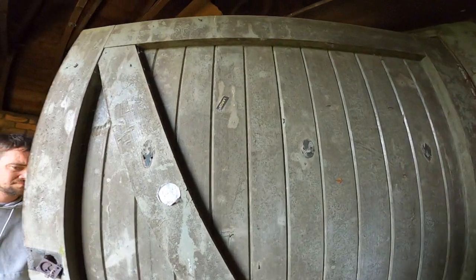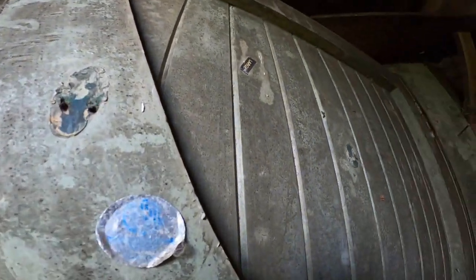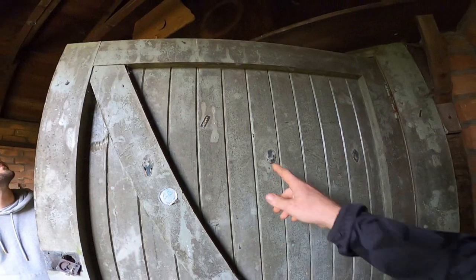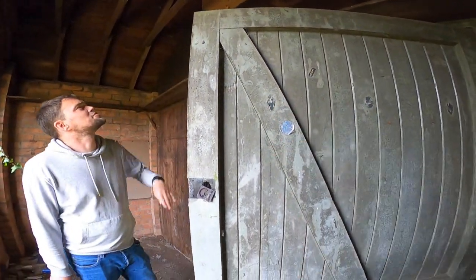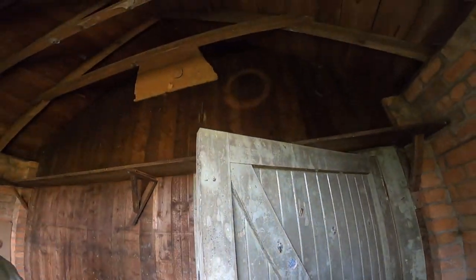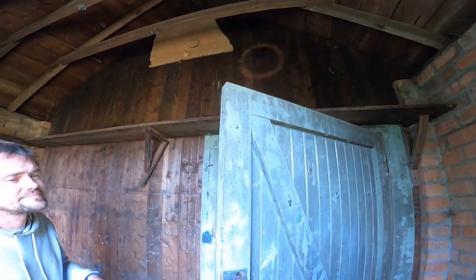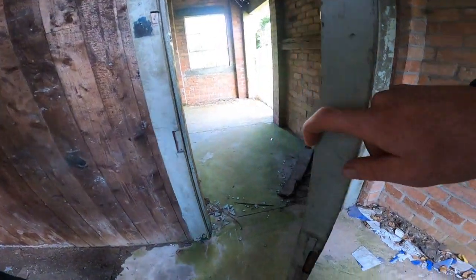Just check out this old door. Look, there's a sticker on it. What does it say? It's hard to even read it, folks. It's not very clear. And look, there've been hooks on the back of here. Aye, there's been something circular hung there. Wow, the handle and stuff's been knocked off. Maybe somebody kicked the door in at one time.